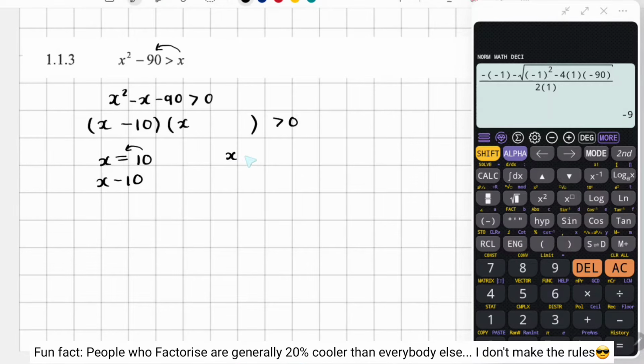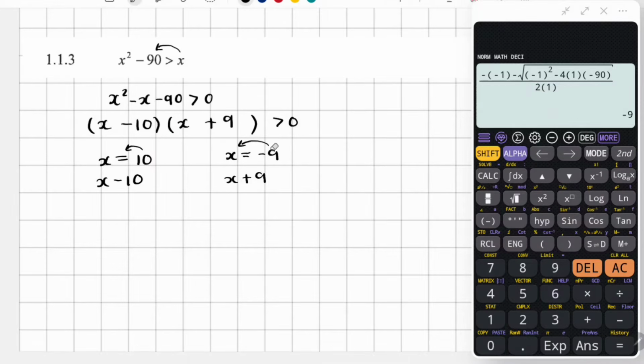Again, it's solving for x. It's saying x is equal to negative 9. So if you take that over, then that is actually x plus 9. So that's your factor, x plus 9. Just make sure you don't really show them this part, because then it's just going to defeat the whole purpose of you pretending to factorize. Okay, so there, that's what you're just going to have to do.